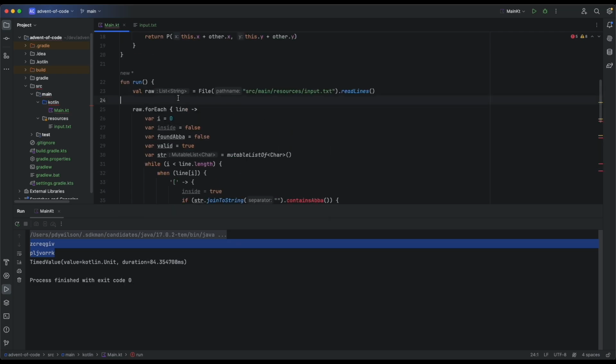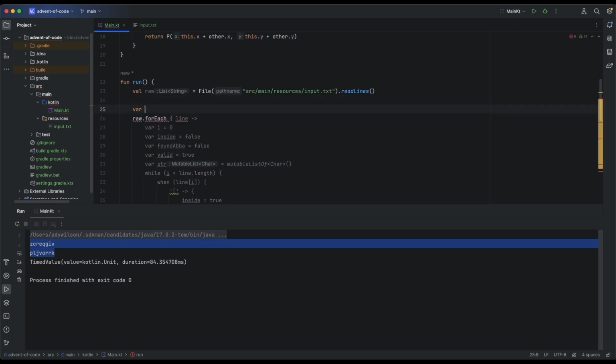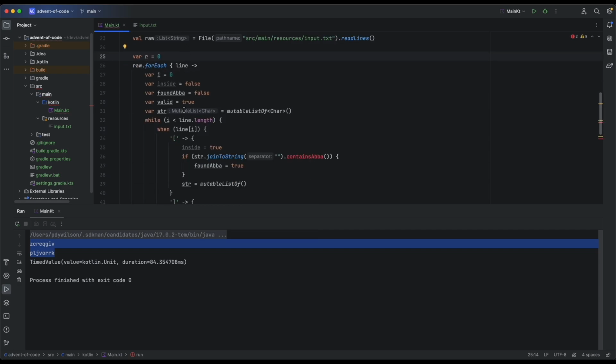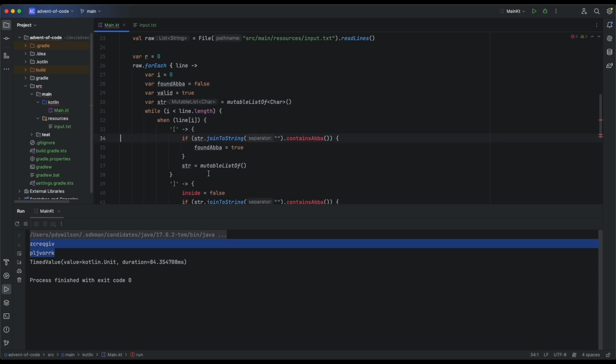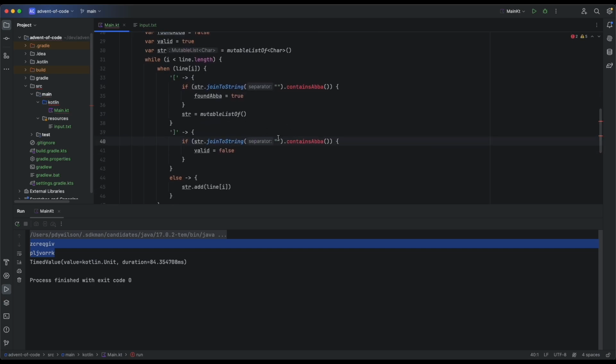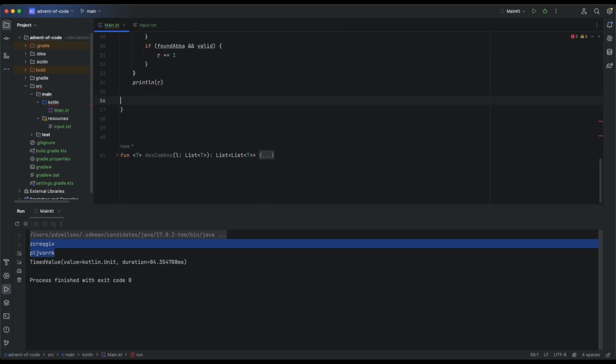Let's check that we have this. So don't even need this. Oh, yeah, we don't need it because we just reuse the string. So the only thing we need is to figure out if some string contains ABA.